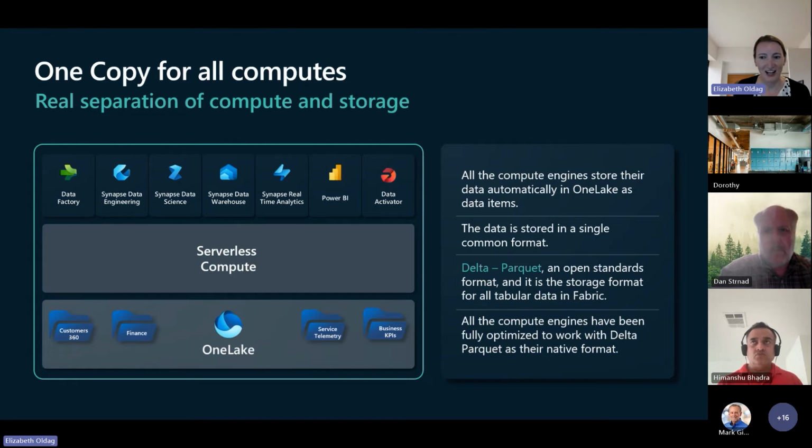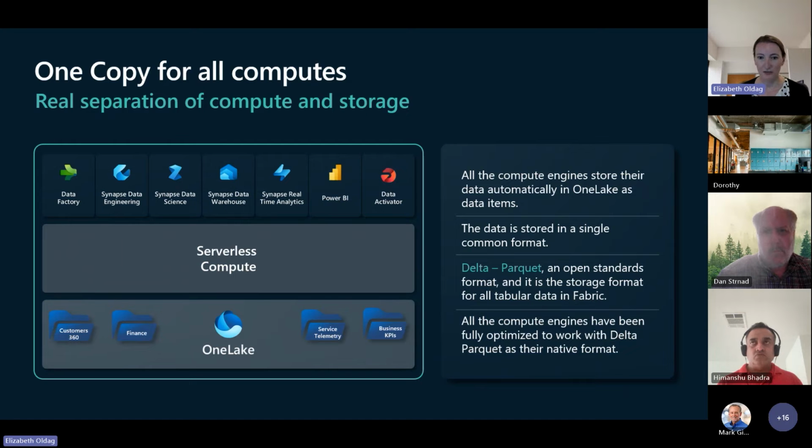And so you might be wondering, okay, how is this possible? Well, it's all due to the fact that all of these engines have been re-architected in many cases to consume data in the Delta Lake Parquet format. So that's the open standard format that you're probably familiar with, especially if you're using Databricks. That is the format that all of our compute engines have been optimized now to work on top of.